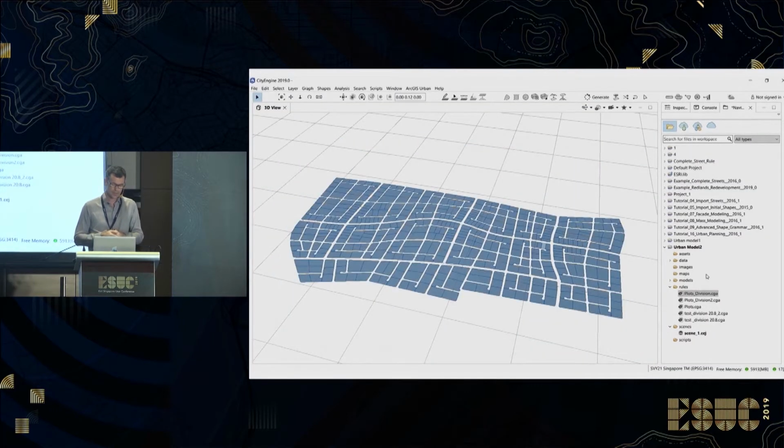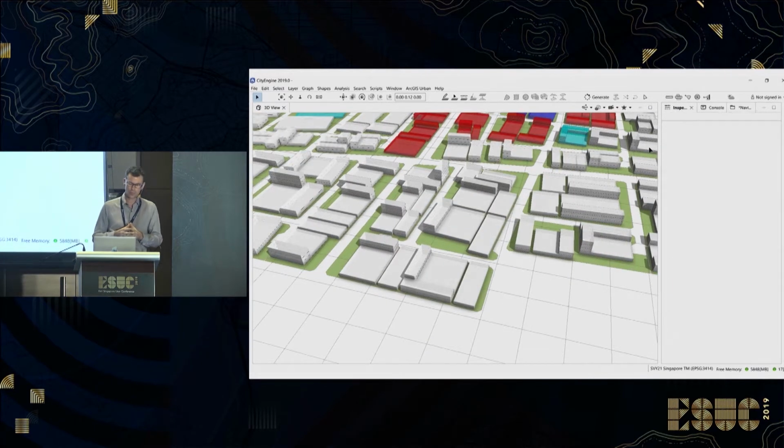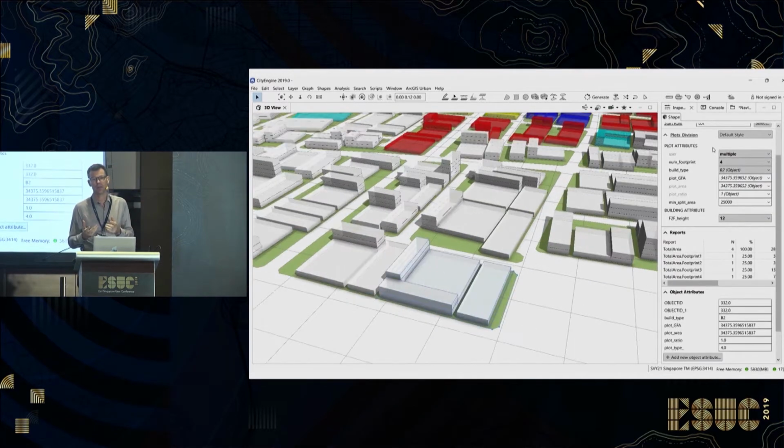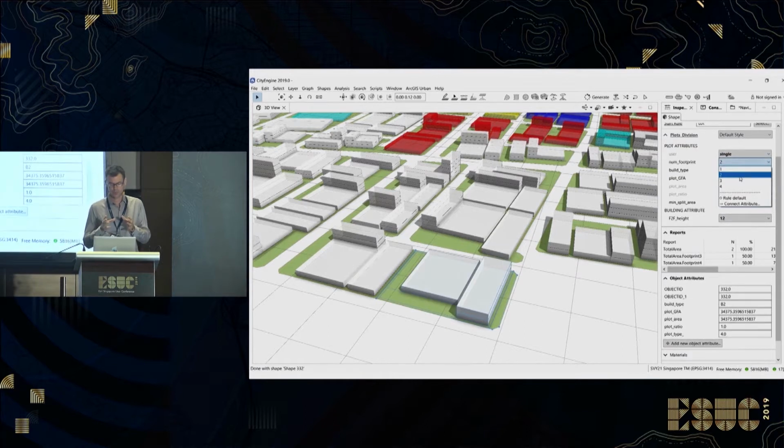Here we select the plots and apply a CGA rule, and the CGA rule then generates buildings on those plots. The buildings that are generated are following the plot ratio.